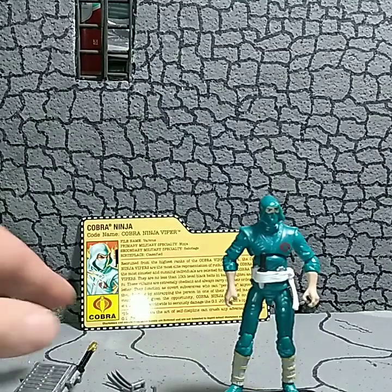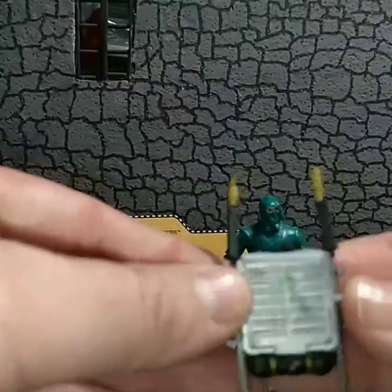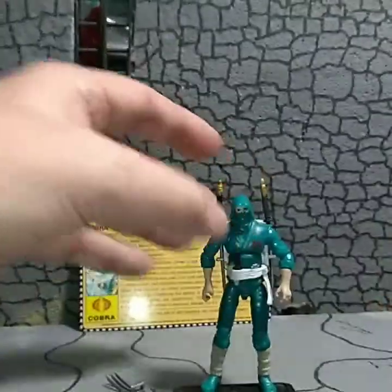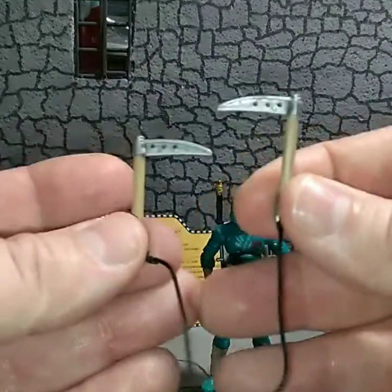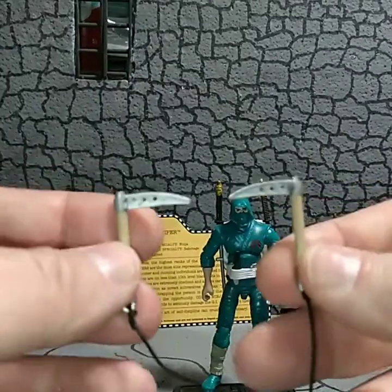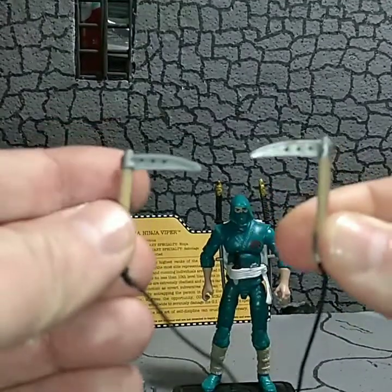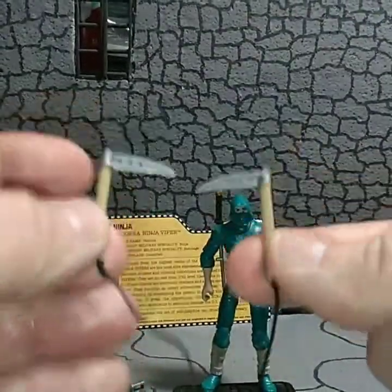The accessories are what really does it for me. These modern figures come with a boatload of them, sometimes too much. But for this guy, it really works. Ninjas are proficient, as well as samurai, in many forms of weapons. I had mentioned with the weapons during this era in Japan that they were originally farming instruments turned into weapons. Well, these look like they would have been used to harvest grain. Just pick up a stalk of grain and cut it, kind of like a small sickle. Very cool.